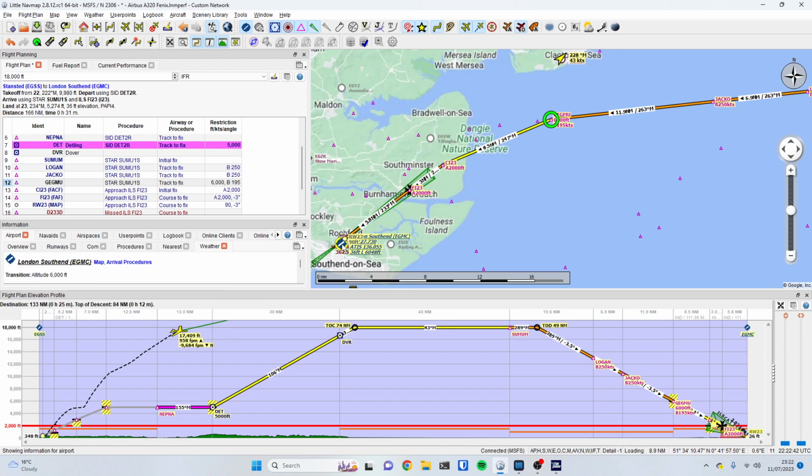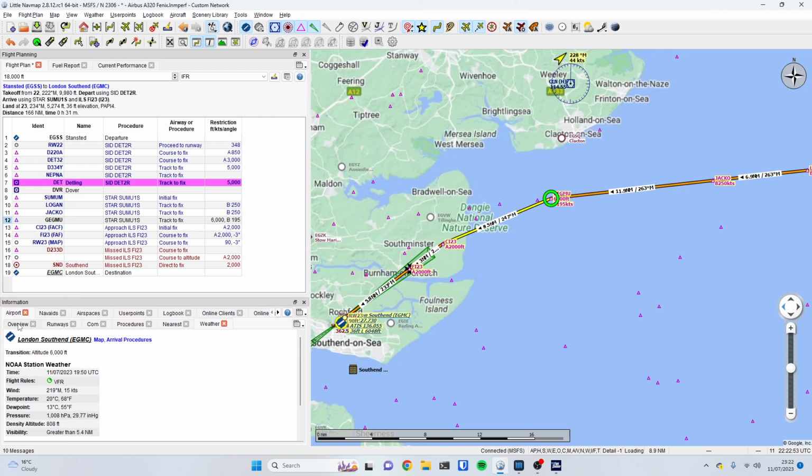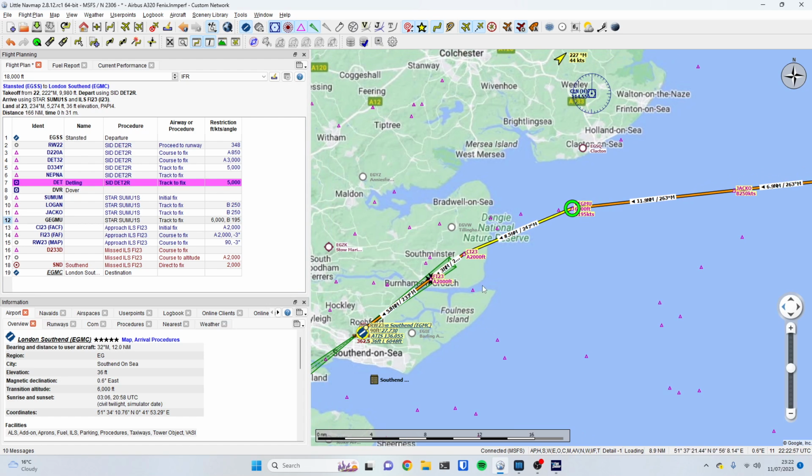So Southend Airport. Let's get rid of this chart out of the way. So Southend Airport, what's the elevation for it? 36 feet, so it's almost at sea level. So we probably want 2,600 feet, so it's saying above 2,000 feet on the way into the ILS, which would ensure you do come in below the beam. So that's not a problem for us then.